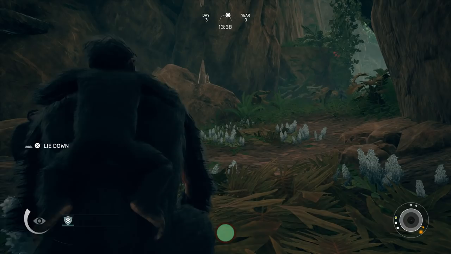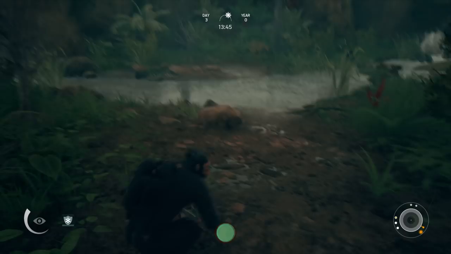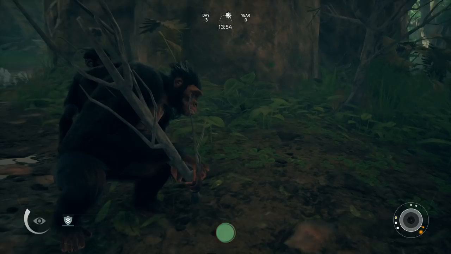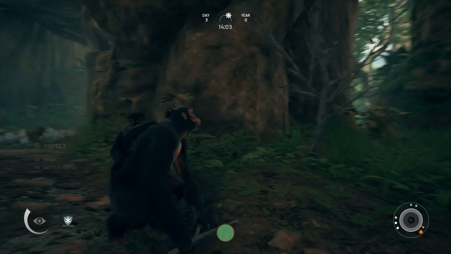Our main objective is to go inspect a meteorite, but before that, I have learned something new. I'm gonna pick up a branch, we're going to alter it, and just like with the coconut, you want a specific amount of force. Perfect. And we learned stripping. Dead branches can be modified. And if we switch hands and then inspect.